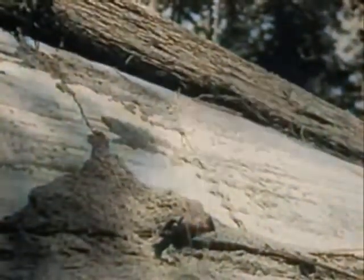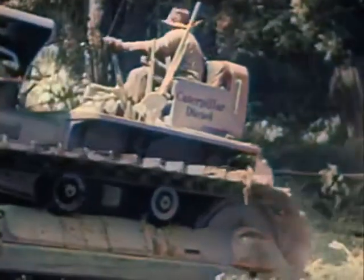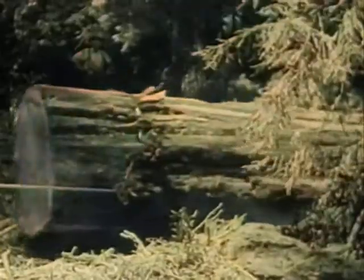But now the logs are cut to the lengths wanted by the mills and the carpenters and started on their way to becoming boards useful to mankind. But the journey is not quick, simple, or easy. The logs must be snaked out by big tractors and loaded onto heavy trucks, or dragged by the tractors out to the edge of the clearing where they can be picked up and carried overhead toward the railroad.